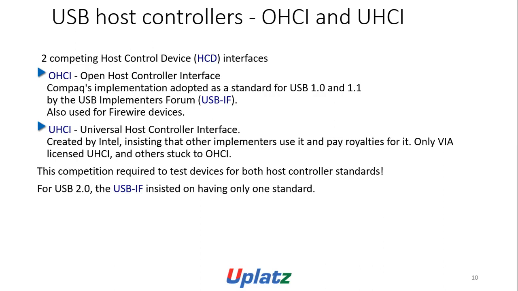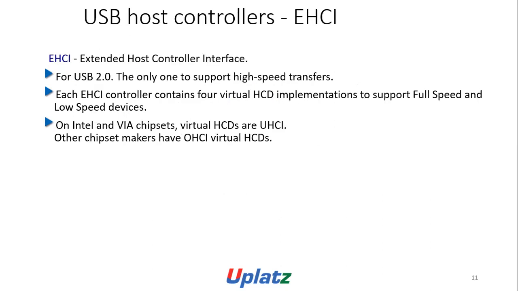For USB 2.0, the USB Implementers Forum insisted on having only one standard. EHCI, Extended Host Controller Interface for USB 2.0, is the only one to support high-speed transfers. Each EHCI controller contains virtual HCD implementations to support full and low-speed devices. On Intel and VIA chipsets, these are virtual UHCI HCDs. Other chipsets just have OHCI virtual HCDs.